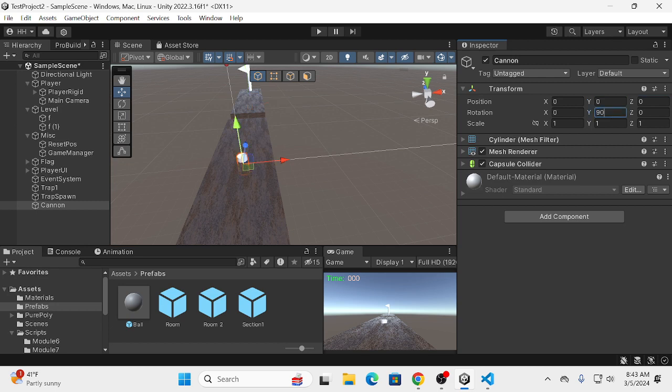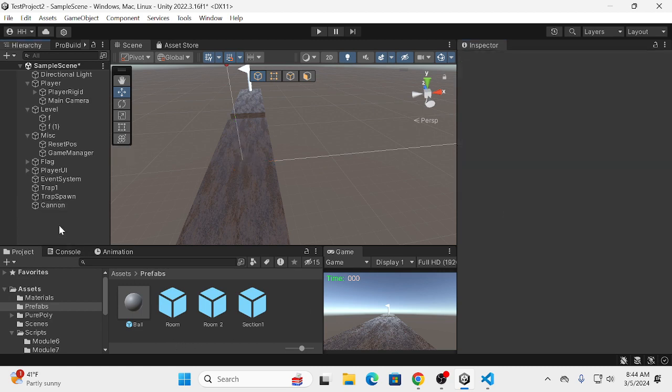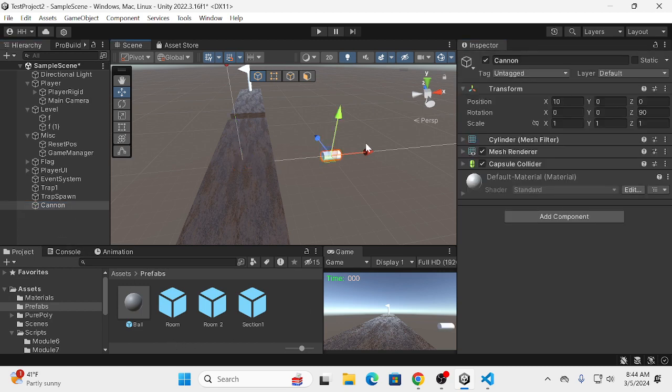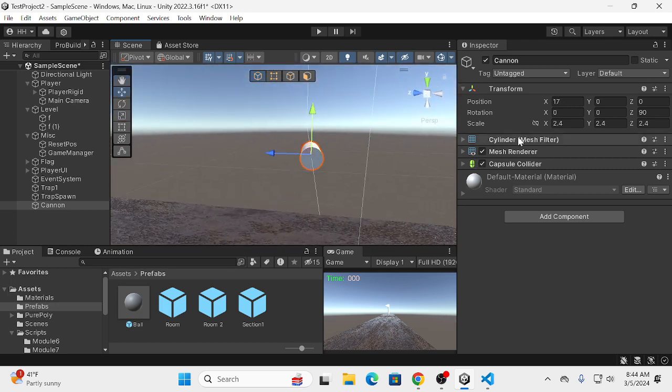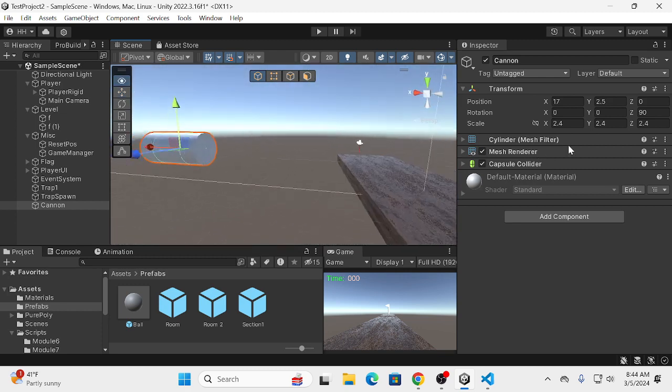Would it be on the Y? Okay, well that did, no. Nope, I literally did every single axis except the one I was supposed to. Okay, so we have our cannon here. Let's size this up. It's a beautiful cannon, I swear. And we have it over here. This is our lovely cannon.